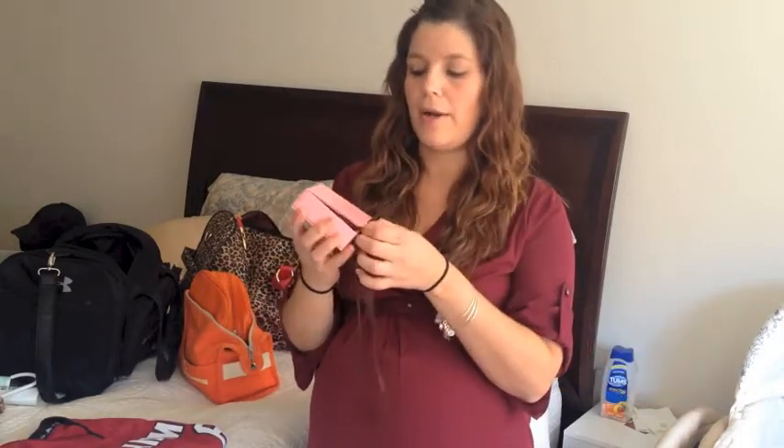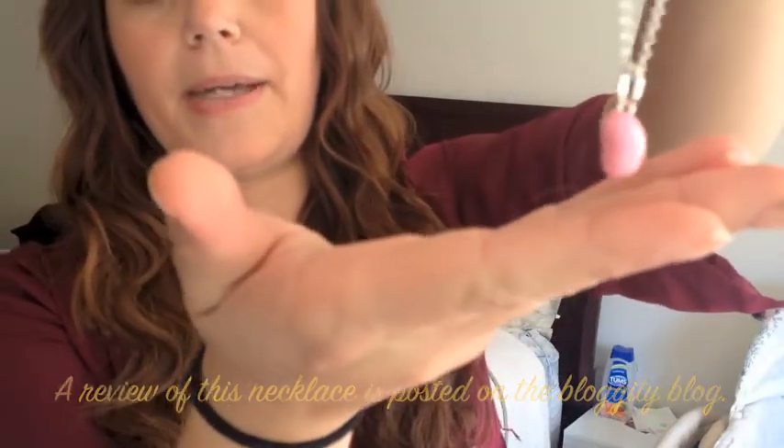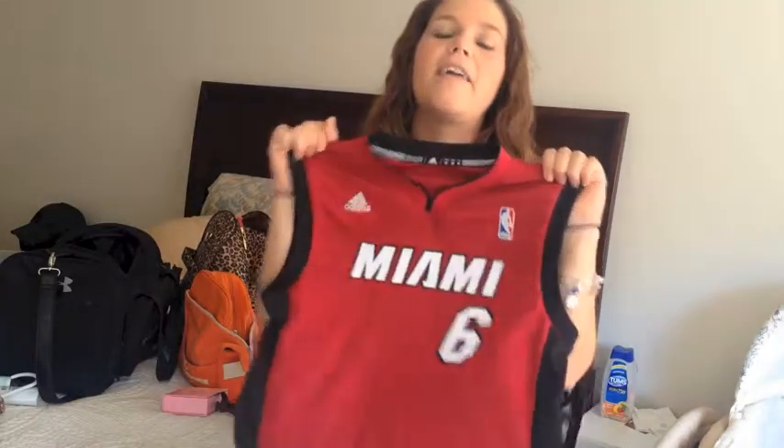Sibling gifts — James and I thought it would be cute to give the kids a little something from the baby. For Zelena we have this really cute Molly Brown London pink bean necklace. For Ryan we got him his Miami pink jersey that he's been begging everybody for — he's going to flip when he sees it, and blueberry is instantly going to be his favorite sibling. Gifts for the husband — this is something that's really hard to shop for too.